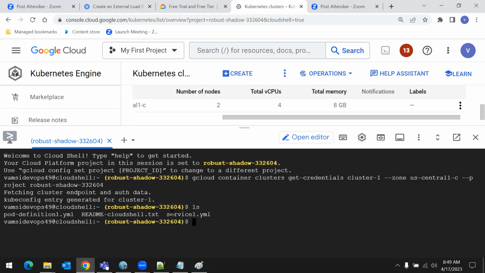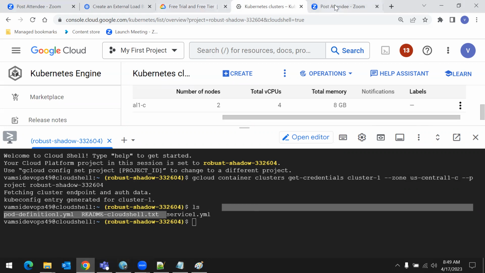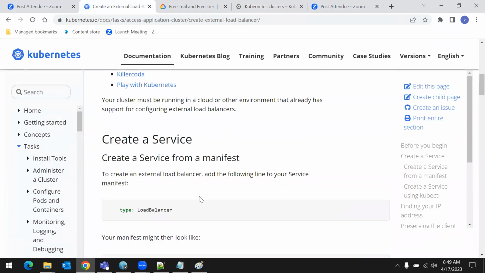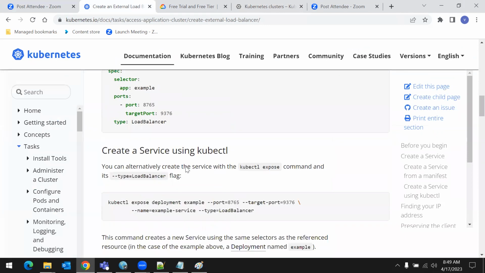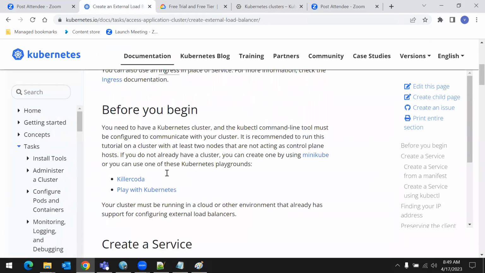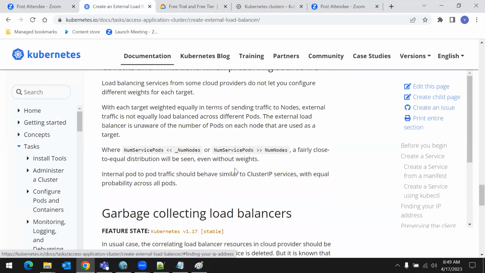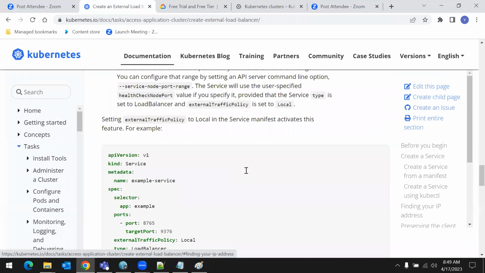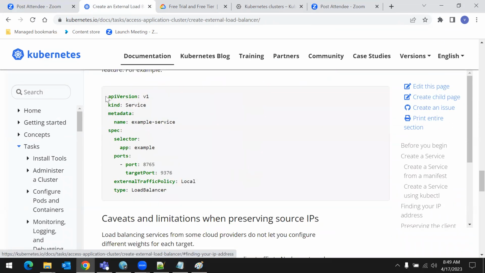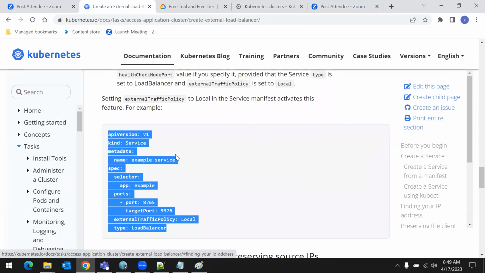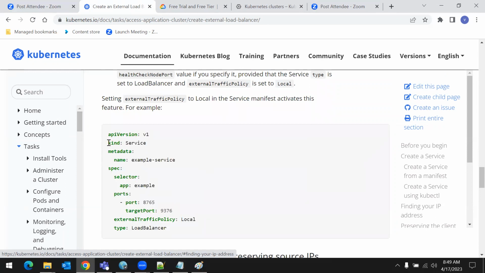We have some service objects here, service one like that. Let me create one more service object. I'm going to save the service object. I'm copying this, let me take this example. The name of the service is example. You see here the service kind. The kind is service object. For all the service objects, the kind will be service only.